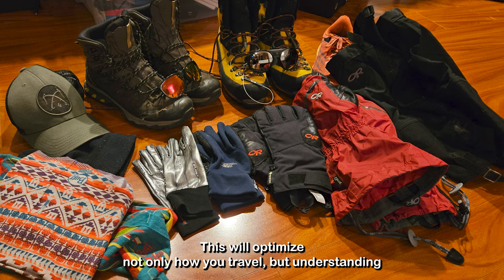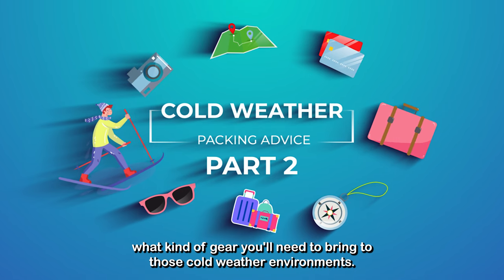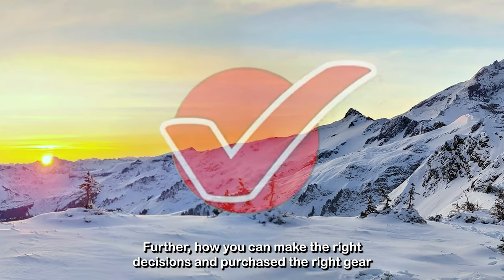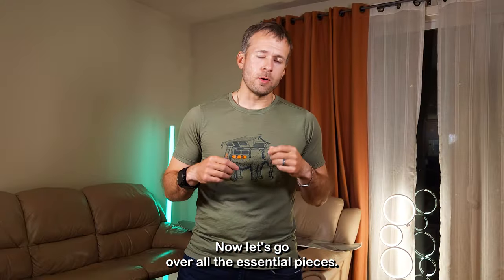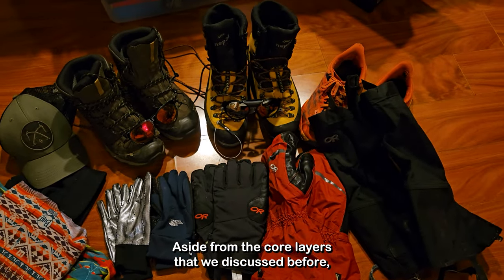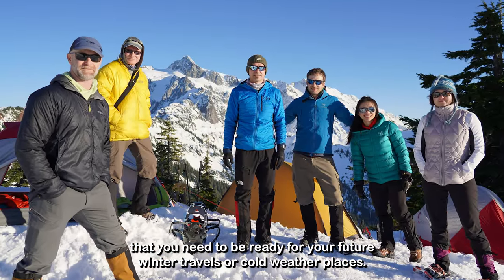This will optimize not only how you travel, but understanding what kind of gear you'll need to bring to those cold weather environments. Further, how you can make the right decisions and purchase the right gear for flexibility in the future for your cold weather travels. Now, let's go over all the essential pieces aside from the core layers that we discussed before that you need to be ready for your future winter travels or cold weather places.